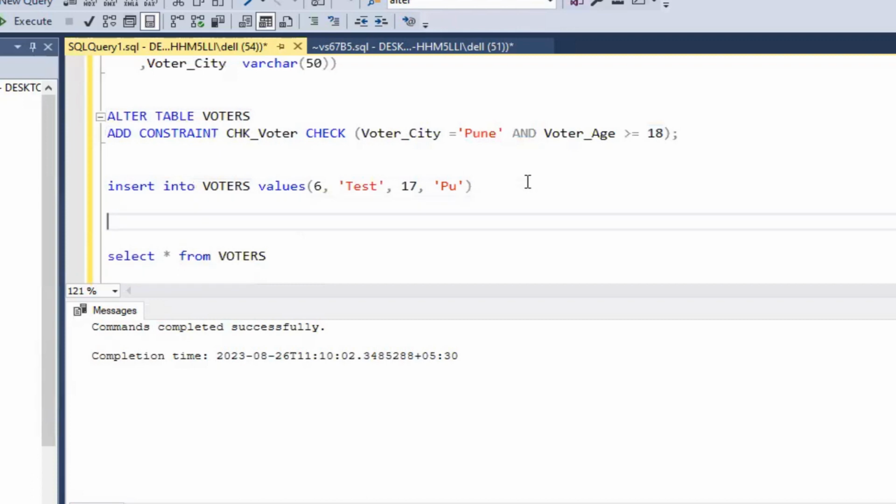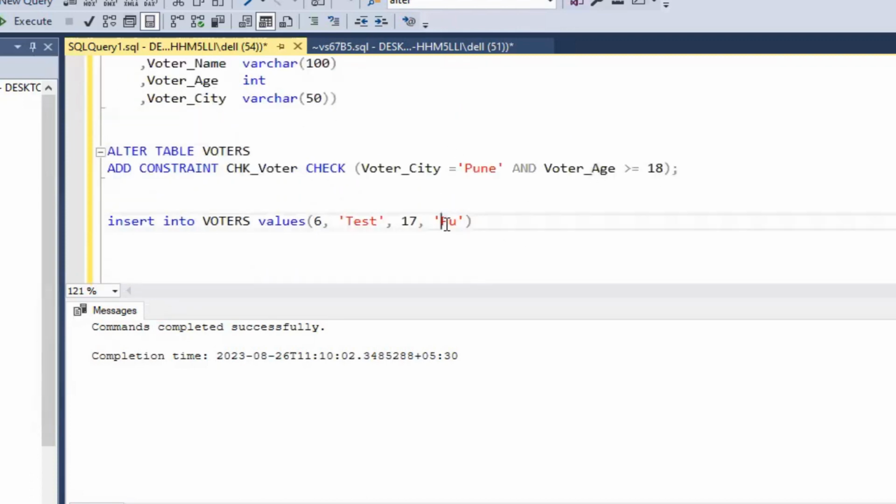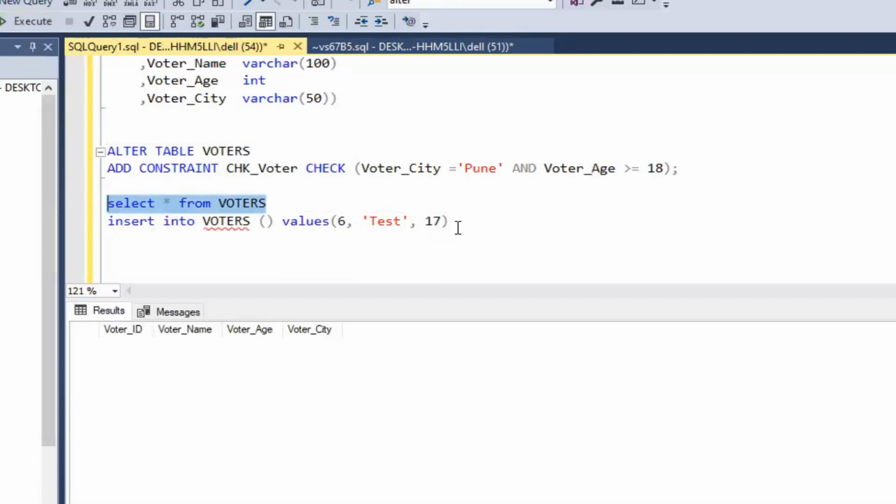Suppose we have defined constraint Pune and age, right? If here I do not do anything, and here I have defined columns, because when I am missing a column, I need to define it, right? Column names, otherwise it will be confused about where it is inserting. When we do not insert all columns in sequence, then we need to give the column names as well. That you remember, right? Or forgot? Suppose voter name and voter age I need to give. So voter ID and voter age I am removing, test also not required.